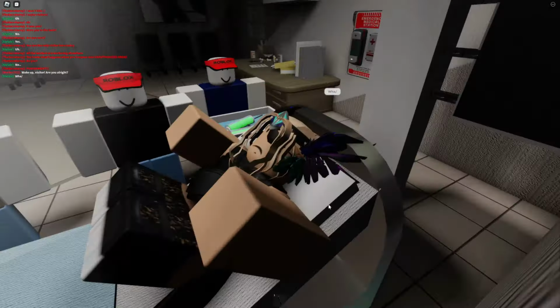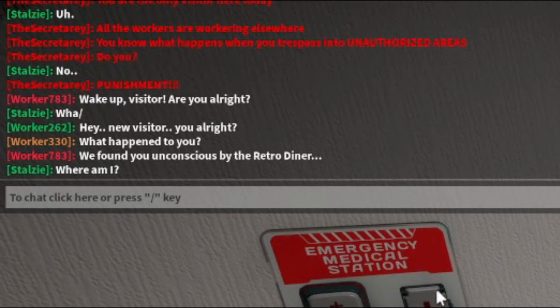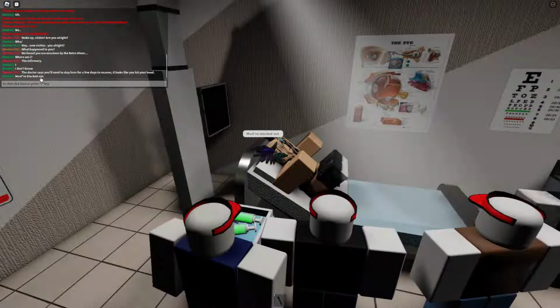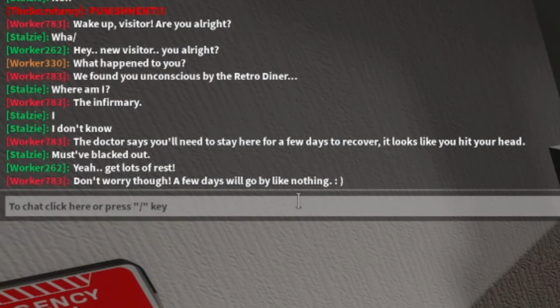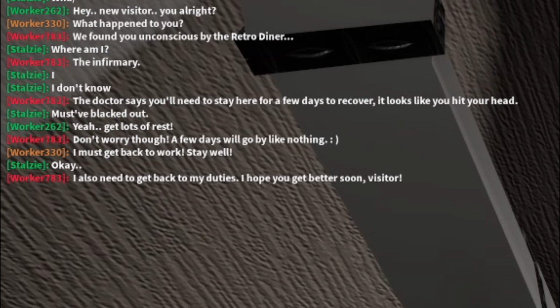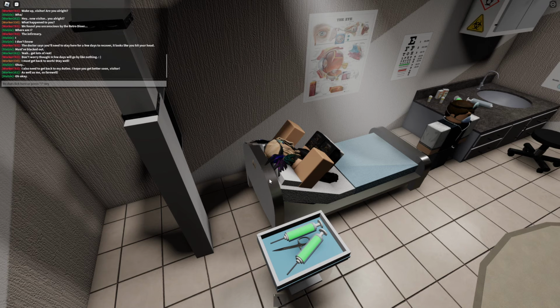Wake up, visitor! Are you alright? What the heck is this? What happened to you? Where am I? We found you unconscious by the retro diner. The infirmary. The doctor says you'll need to stay here for a few days to recover. It looks like you hit your head. Don't worry though, a few days will go by like it's nothing. I must get back to work. Stay well. I hope you get better soon, visitor. Oh, okay.